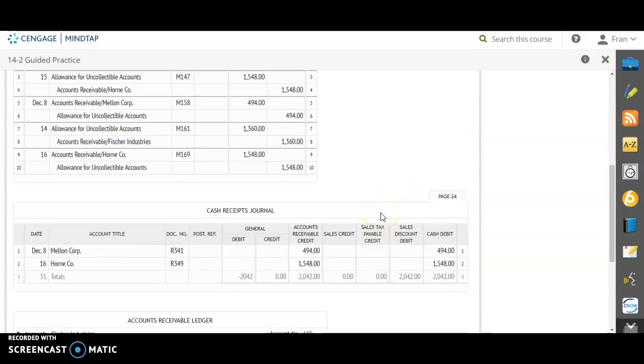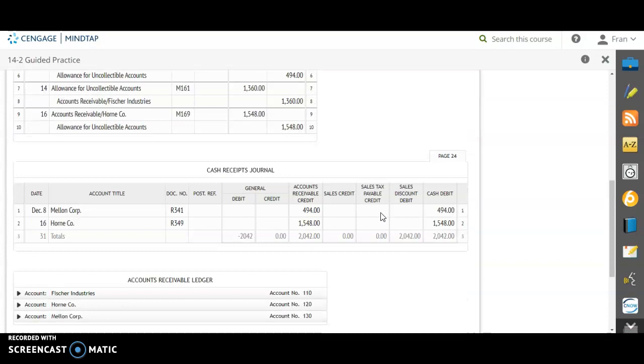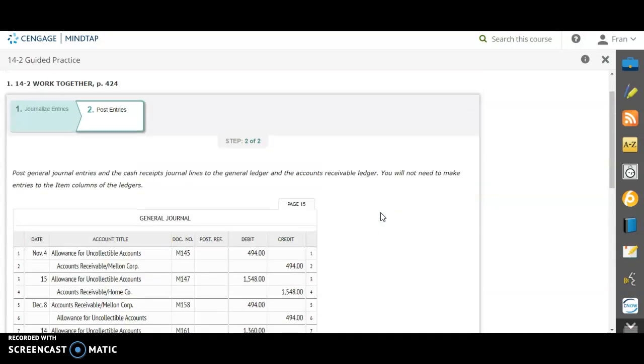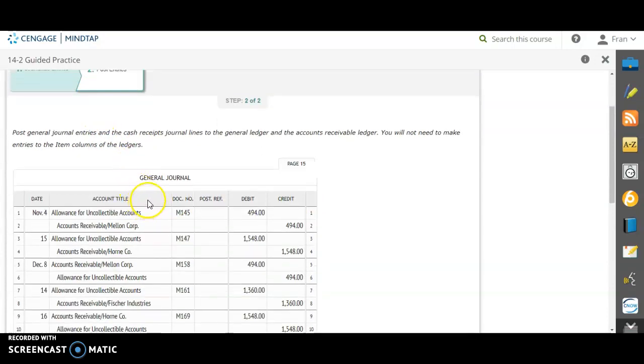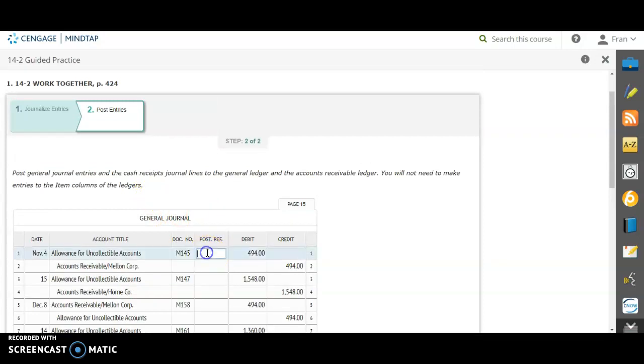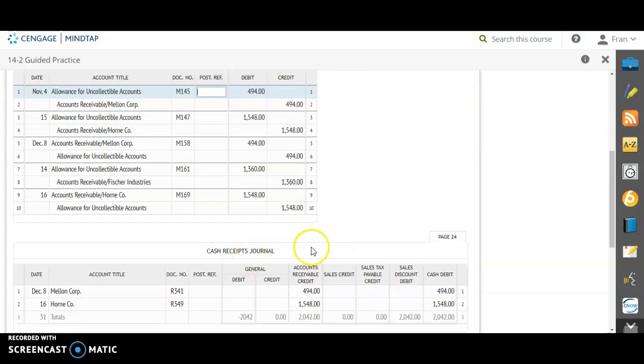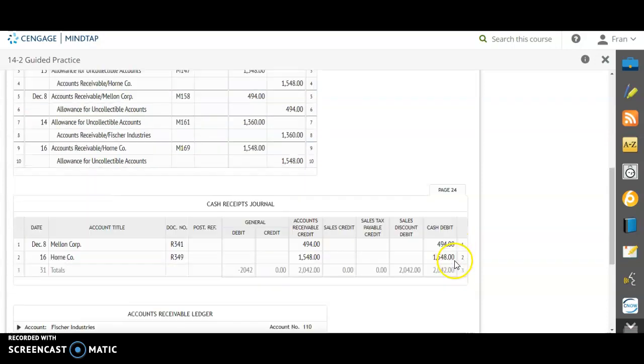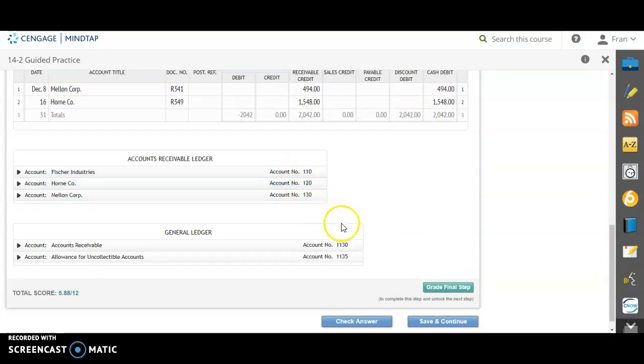All right, so the next step is going to be journalizing transactions. I'm going to go ahead and let you do that. I think you've had plenty of experience posting entries. Don't forget after you post to put your post reference in here. Make sure as your post reference you're going to put in their account number as soon as you put it in there. And also don't forget you're going to need to post these two entries here, as well as this entry and this entry.